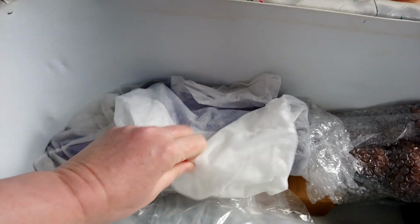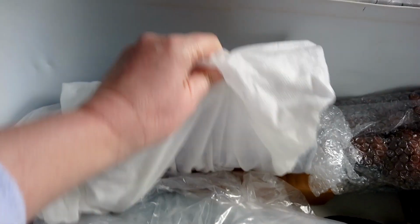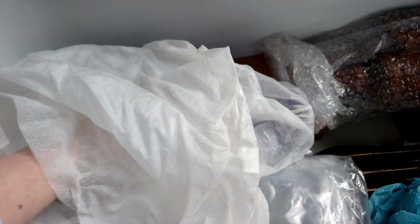Okay, what else? I know that there's something in here that I've been meaning to check out, meaning to Google. Now I've got a good Google Lens. And I bought it. Oh, it's heavy. Sorry, messing about. Oh, it's worth the wait. Bear with me. Why is it in this very fluffy bag? Hang on.